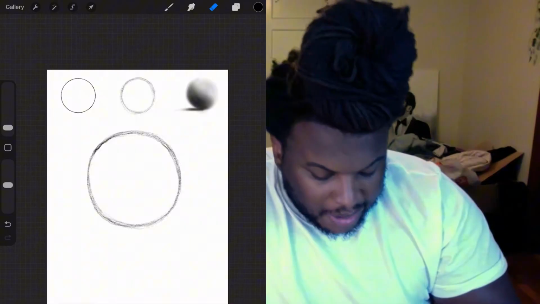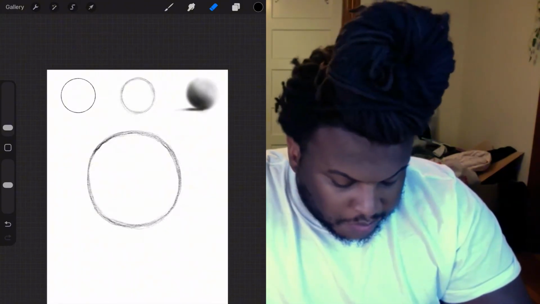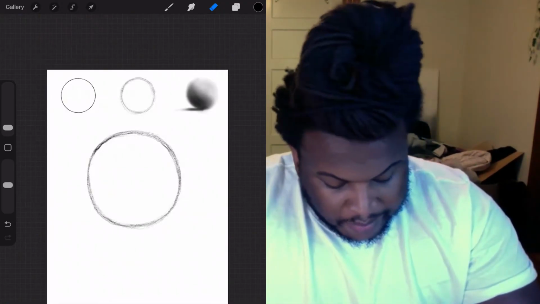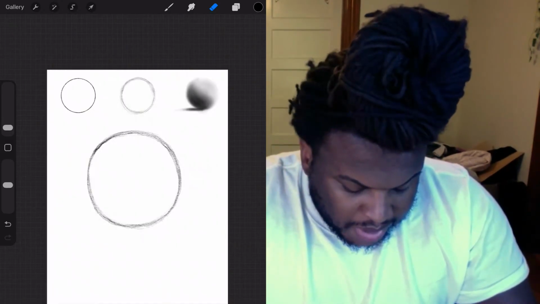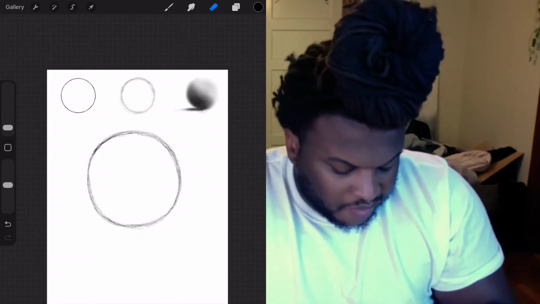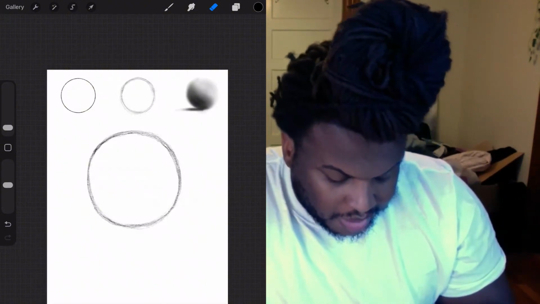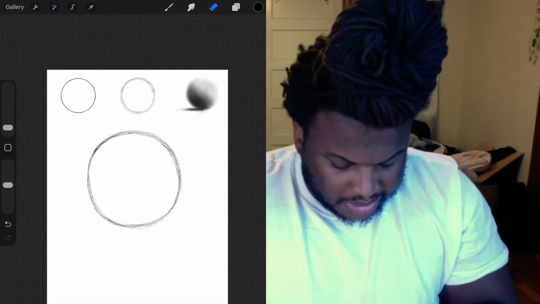A room in a house is never going to stay clean 100% of the time, especially if you have kids, or family over, or friends over. So what do you do when someone makes a mess, or the toys get everywhere, or there's clutter? You just clean it up, and there you go. You got a nice little sketched out circle.